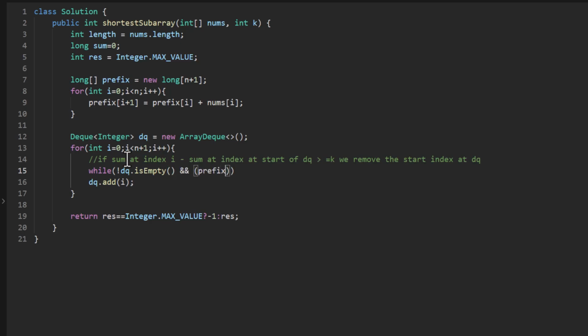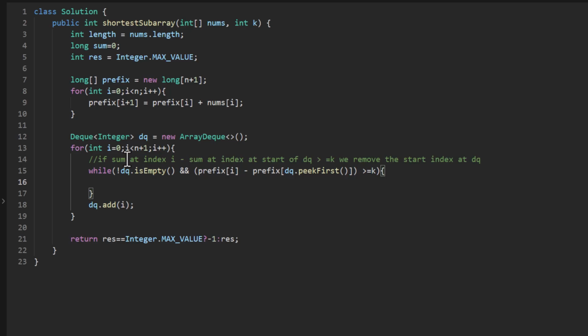We'll say if the sum at this particular index minus the sum at the first value is greater than or equal to the target sum. Peek first returns the value without removing it. Once we are sure that the difference between the sum at index i and the first value in the dq gives us the required result, we need to update the result with the window size and also remove the value from the dq. As the name suggests, poll first removes the value and returns the value.